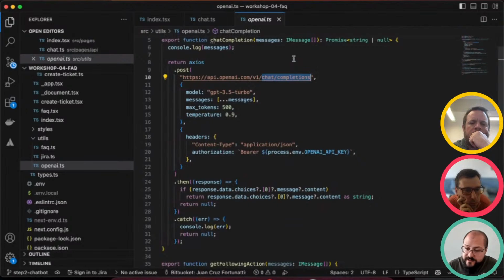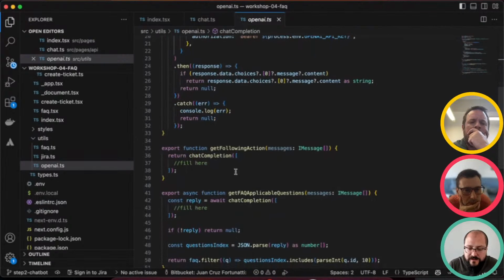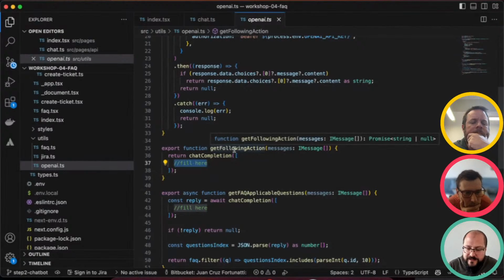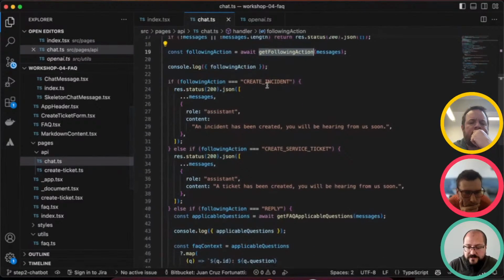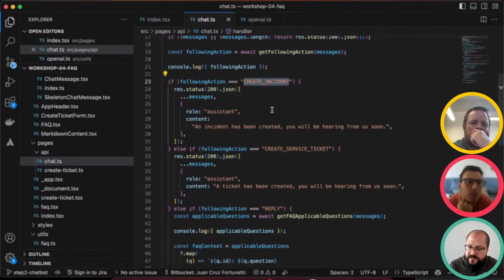And we are going to ask the LLM for something, right? We have to fill this. Of course, we are going to have a system message and then the user messages and following messages within the interaction between the LLM and the user. But keep in mind that these following actions have to be something like create an incident, because that was what we could do in our standard UI. We can create an incident with the create ticket button.